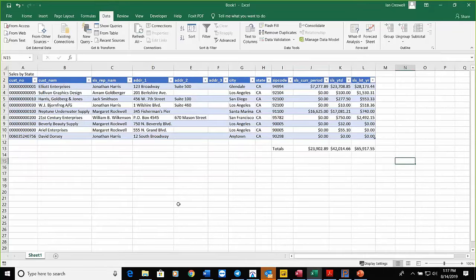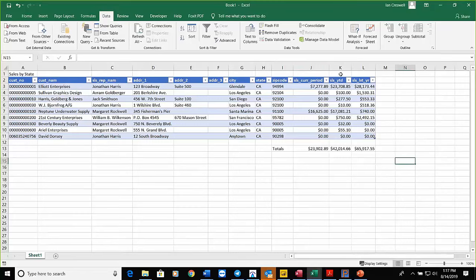So we've created a quick and dirty report, if you will, using actually two tables in our application to string this together. One thing I'd learned about Excel, when you bring in data from an outside data source, it brings it in as a table. This area, this colored area up here is considered a table.